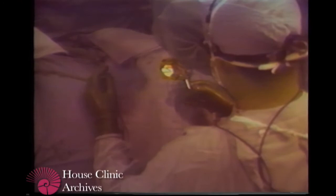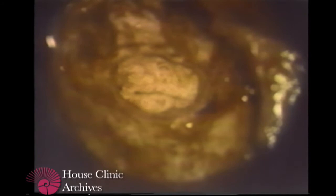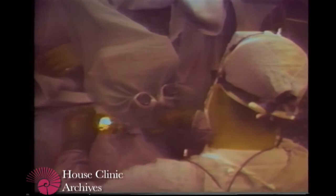Now, first I'll put a piece of gel foam down here like this. Then we'll put a little sponge that I can suck on. It's just an ordinary sponge. I prefer it to cotton. And this is a strip of selvaged edge gauze. That's good. Now, that has my injection solution on it, but I've aspirated. What that's there for is to make sure that when I take the retractor out and it bleeds, it doesn't bleed all in my middle ear. Now, I've taken the retractor out so that if it's going to bleed, it'll do so now, not later.